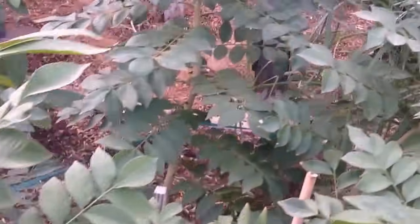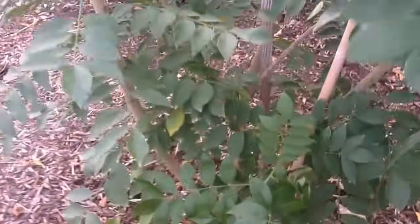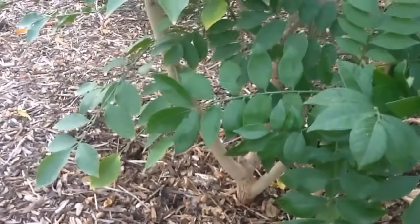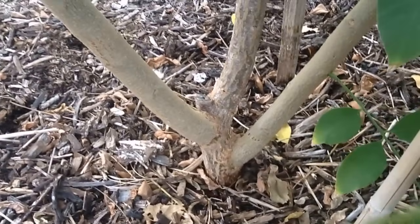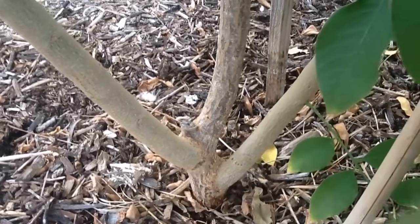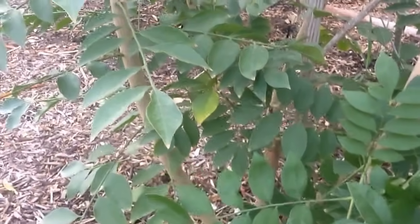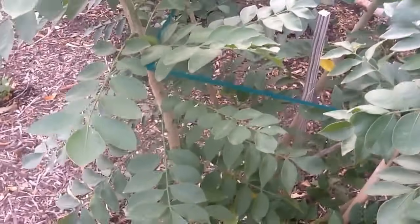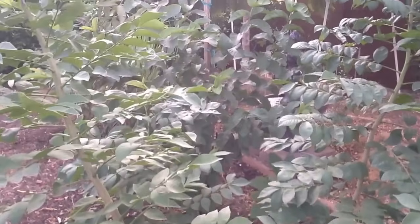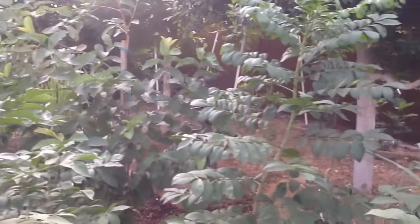Okay, so this plant's pretty amazing. This is called a Hog Plum or a red mombin. It is a plant native to Mexico. I get down here, you can see that more weathered wood. That's what it started out like. It was a single stick. So it pushed out those other branches. The stick was probably the height of 1.5 feet, and if you check out my video from June, you can see what it looked like when I first planted it. And now it's well in excess of my height.